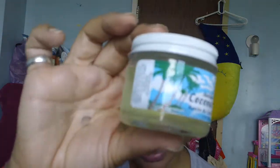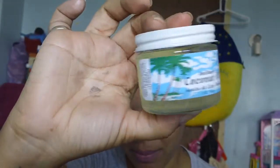So that's that. Then as far as beauty, like hair and stuff, I bought this recently. This is the Antoline coconut oil. Basically, everybody knows about the coconut oil now, and it's completely liquefied because it's been in my room. But the story behind this is that you can use it on your skin, on your face, and your hair.